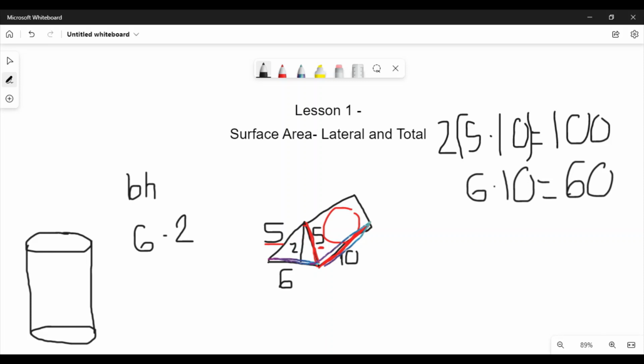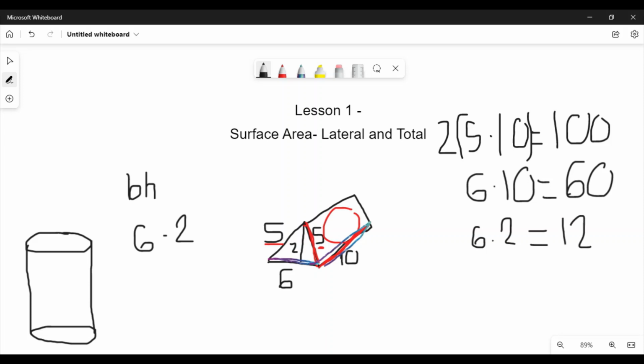And again, I need to clarify this. We're doing this because there's 2 of the same bases, which is the triangle. So we don't need to divide by 2 and multiply by 2 because it's just doing the same thing to get the same answer. So you can just skip the step and not divide by 2. So 6 times 2 is 12. So now it's 12. 6 times 2 equals 12.